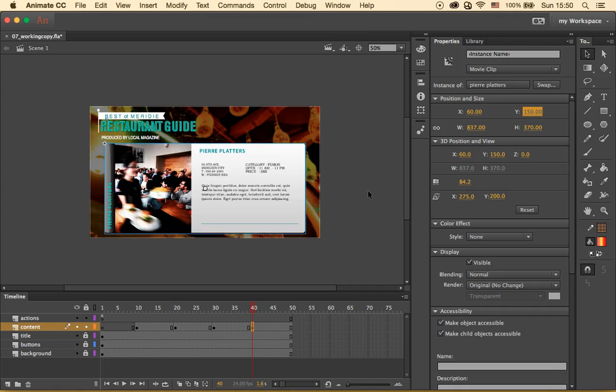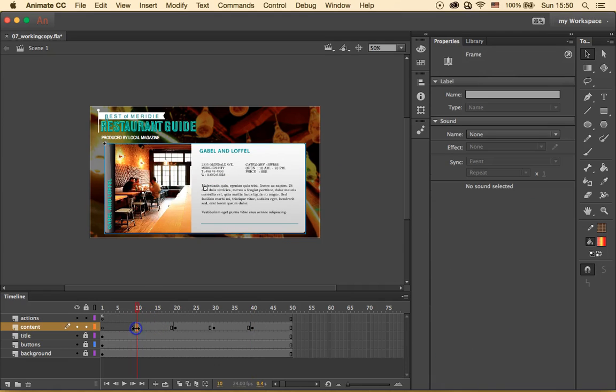So the next step is using labels on keyframes. We need to select frame 10 on the content layer. This is frame 10. In the Properties Inspector, we name it Label 1.